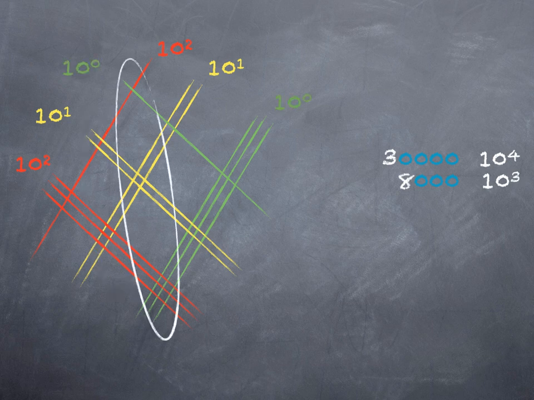If I bring the ones place into the mix, now I either have 10 to the 0 times 10 squared, which is 10 squared, or I have 10 to the 1st times 10 to the 1st, which is 10 squared. Either way, I get 2 trailing zeros in the hundreds place. So when I count up those 14 intersections, that tells me I have 14 groups of 100.